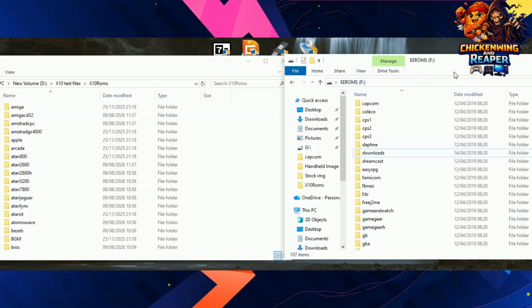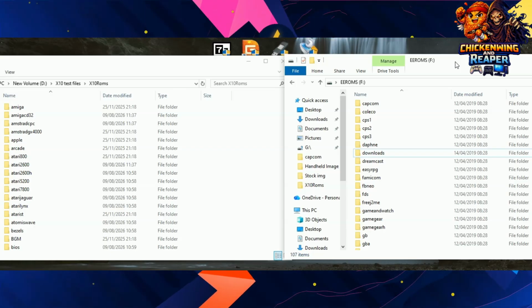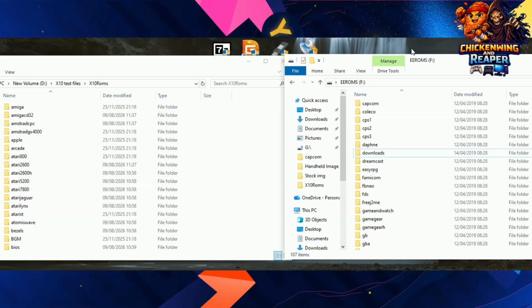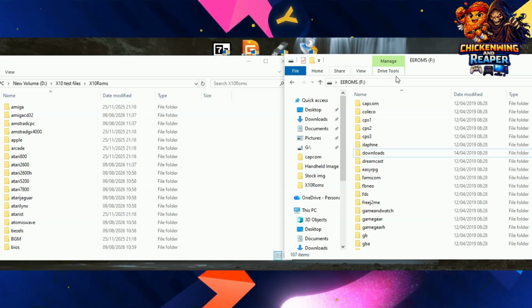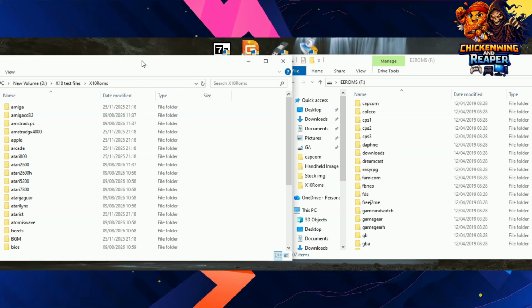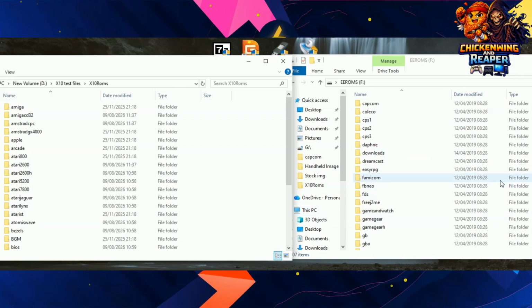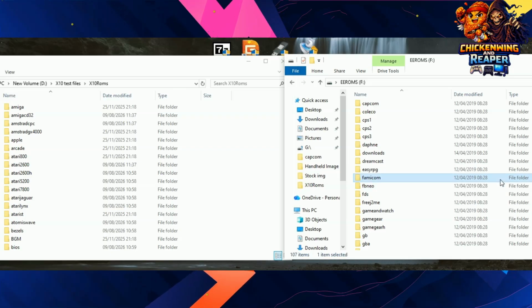Now the next step is if you've already transferred it over to your PC, or you've got 2 SD card readers. So you'll open up EROMs on one SD card and EROMs on the other SD card. And same thing on the stock SD card, just press down the Control A and then drag it over again. If you've only got one SD card and you've done the X10 ROMs, for instance, same sort of thing. On the X10 ROMs, Control and A, drag it over to the new SD card. That's if you're doing it on a 128 gigabyte SD card.